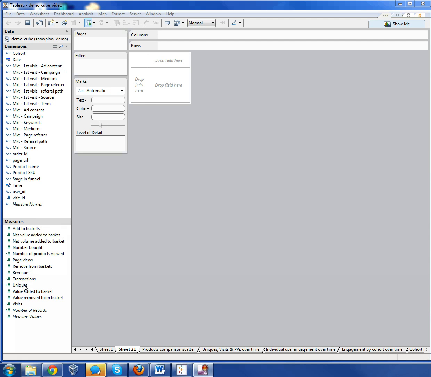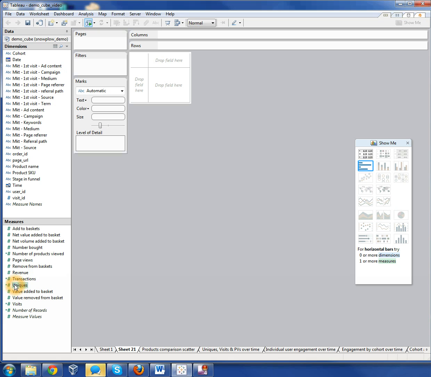We've got measures like uniques, visits and page views, and we can create reports using these metrics simply by taking the metrics, in this case I'm selecting uniques, and dragging it to the central pane in our analysis window.